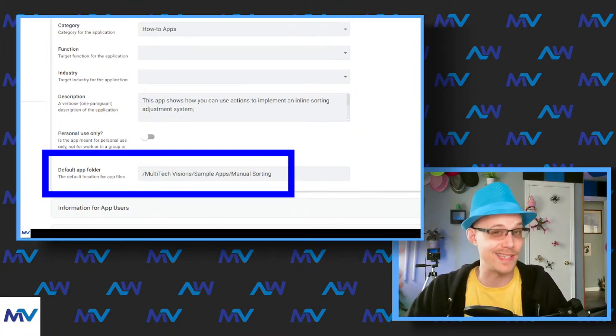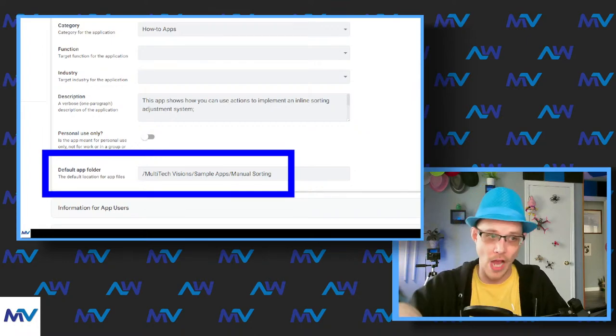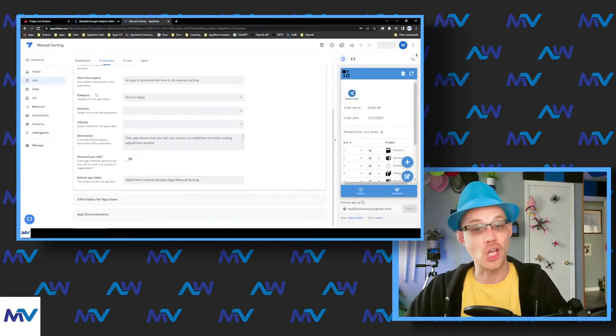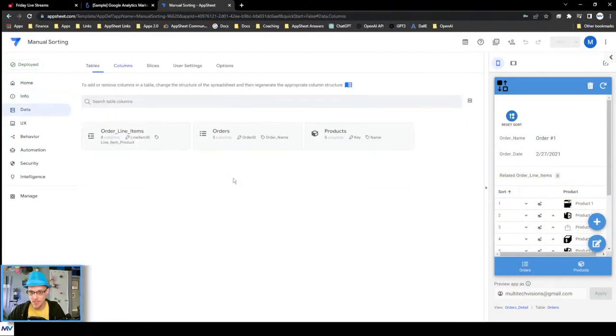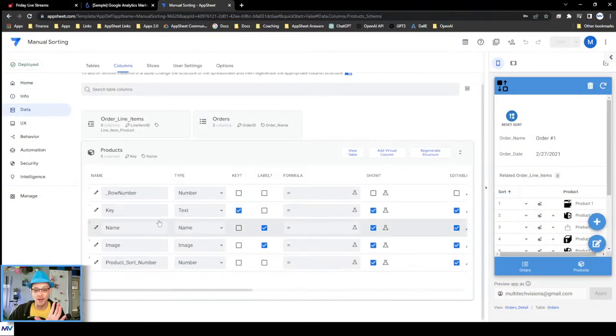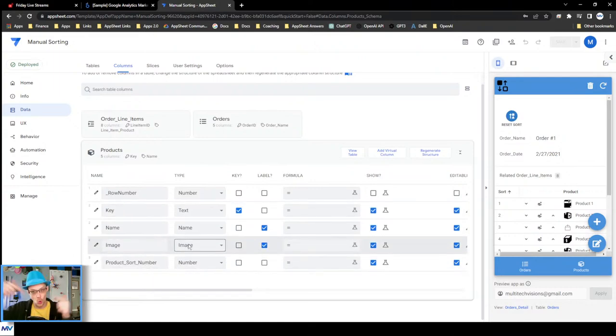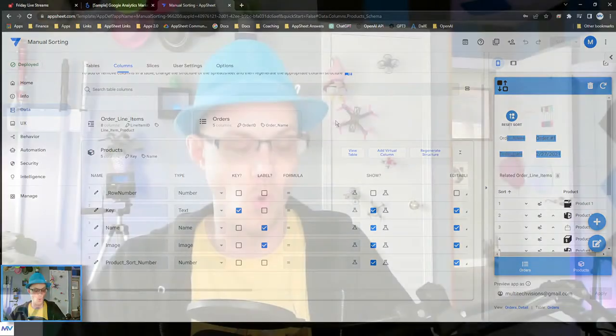It'll name the sheet the exact same thing that you've got for your sheet. The column names will be the exact same column names. Everything is one for one. Any of the data that you have in your sheet will be represented inside that sheet as well, which is kind of nice because then you could pre-fill some stuff and give them the ability to add more or to customize things. So you could pre-fill a database of products and now they've got their own product table, and they can change everything to their heart's content. It's all private. You can't view it unless they share it with you. All good to go.